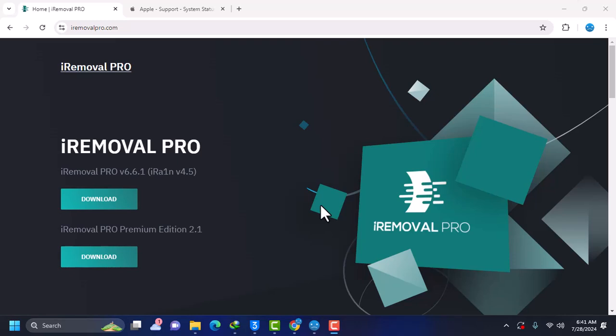So the news I got from most of the developers is that the iOS 15 bypass is tethered, meaning that once the bypass is done, it does not retain the device's state, so it will not be activated forever. It would definitely go back to iCloud activation lock once you reboot the device. So it is a tethered method, so the bypass is actually there, but they have not found a way to make it untethered, meaning they've not found a way to make it retain its state once the device has been rebooted. So this is the issue with the iCloud bypass right now on iOS 15, 16 and then 17 for the iPad.